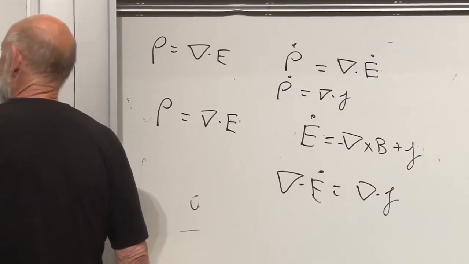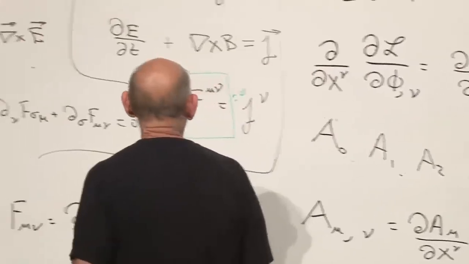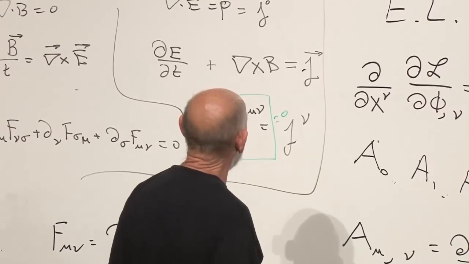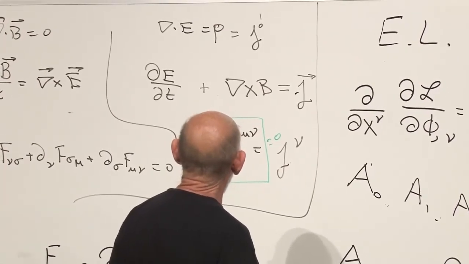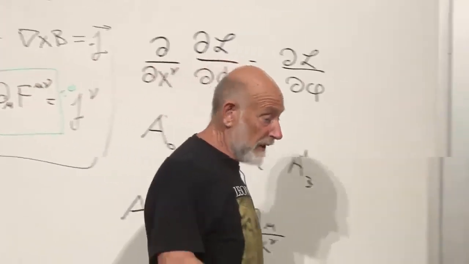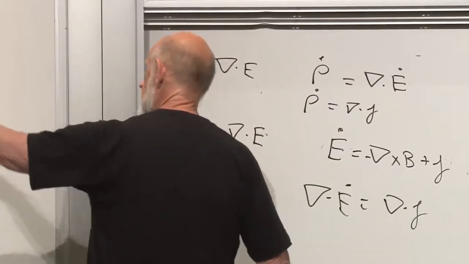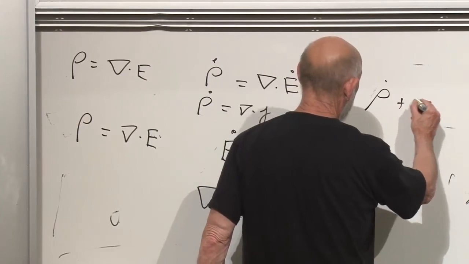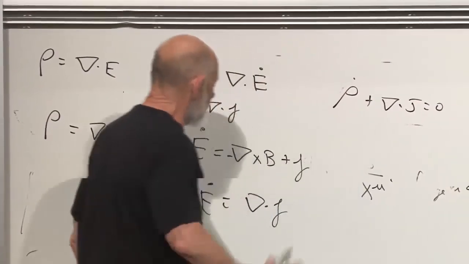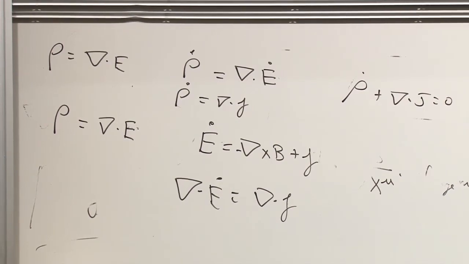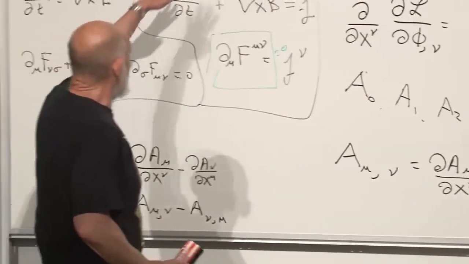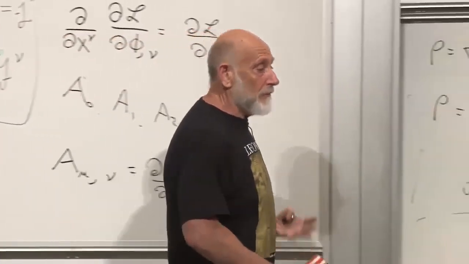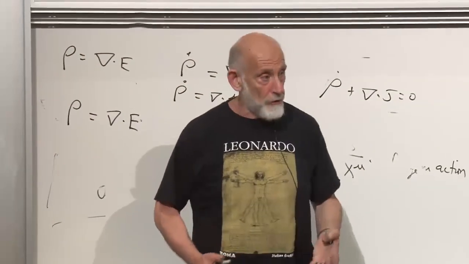I have a feeling there's a sign error here. I don't remember now. I can't do it in real time right here. There's some sign error here because the right equation has to be rho dot plus del dot J is equal to 0. I'm not sure what the sign error is, but you can see, apart from the sign error, the continuity equation can be derived directly from the Maxwell equations. So, in other words, if Maxwell's equations are true, the charge has to be conserved.